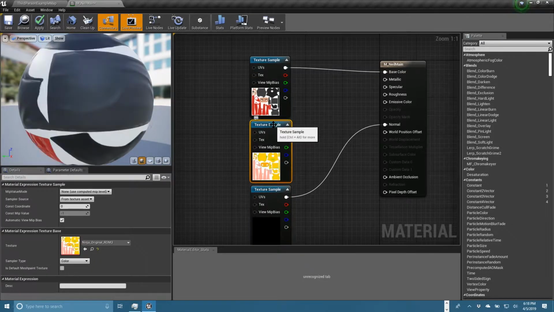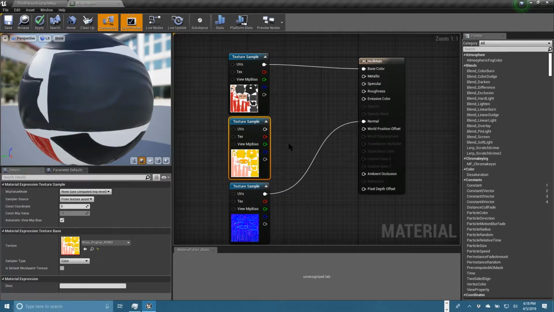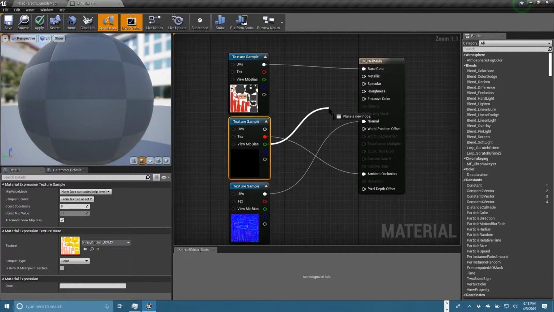And this map is called a ROM map, or a roughness, occlusion, and metalness map. What that is, it reads these 3 channels: the red channel, the green channel, and the blue channel. And it basically lays it out in a channel for you to see what each one does. You have to take the red one, put it in ambient occlusion, take the green one, put it in roughness, and take the blue one and put it in metallic.